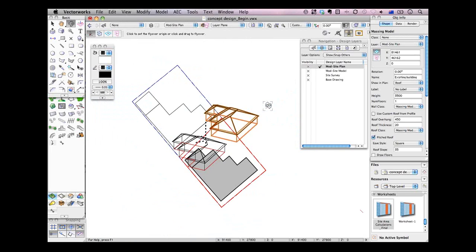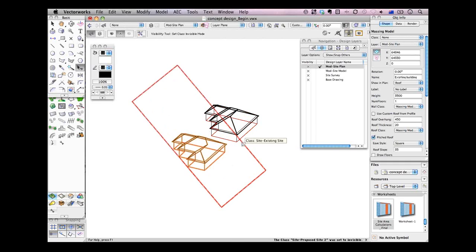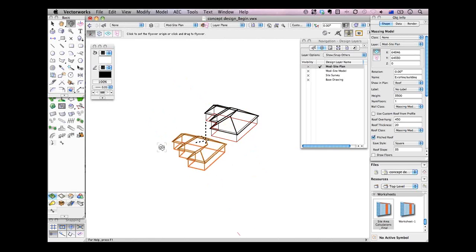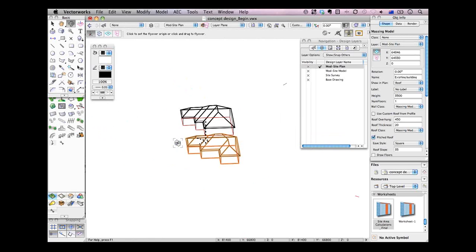Now the information in the background, this is just plain screen information. I haven't chosen to put this on the layer plane, but I could. But I just wanted to show you the stuff that we got here. I could use my visibility tool and turn some of these things off. So now what we can do is spin this house around. There's our two houses.